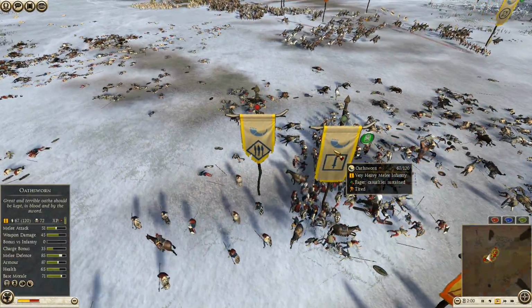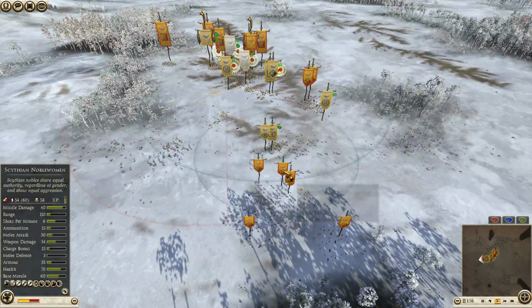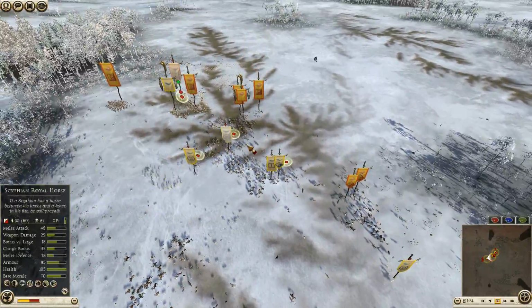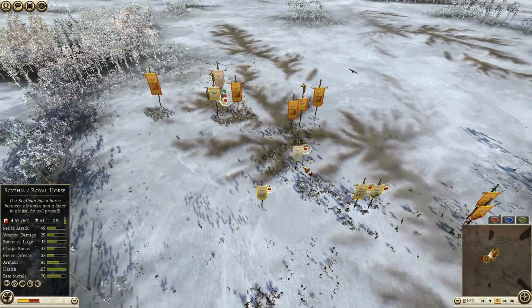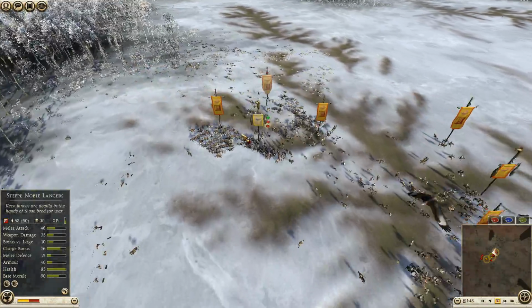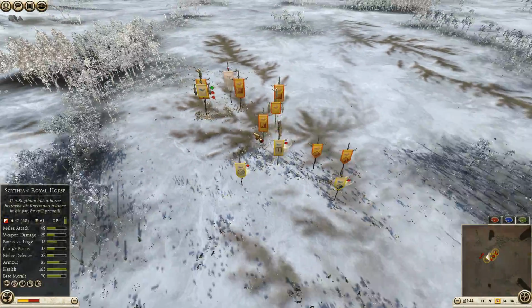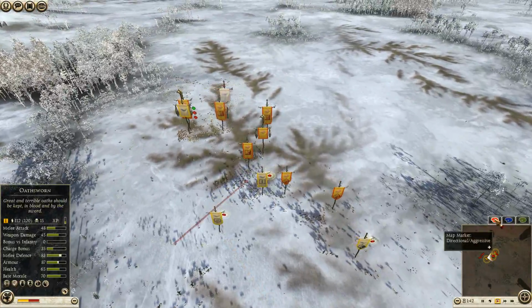These noblewomen are crazy. Look, the Oathsworn up to 72 kills. But with Shield Wall, again, I'm not sure why he's using Shield Wall, but we do have Royal Scythia charging in here and routing the Celtic slingers. Oathsworn General Heal got 14 kills. Step Noble Lancer charge into the flank. Not into the rear though.